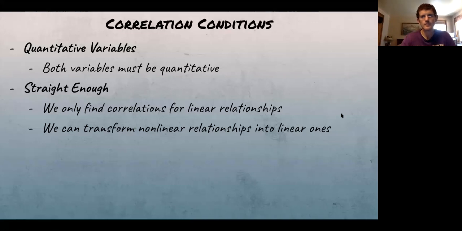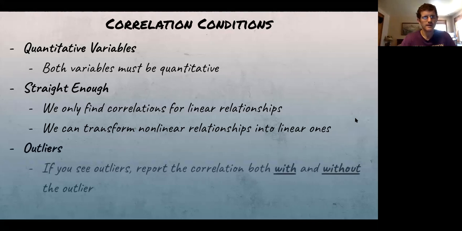So you need to just do a visual check on it and decide if it's linear or not. And then outliers. If there are outliers in the scatter plot, that doesn't mean we can't do a correlation, but you might want to report the value of the correlation with and without the outlier. And if this is a real statistical analysis you're doing in the real world, you'd want to investigate that outlier and figure out, why is this an outlier? What's going on here? There might be some really good explanation why it doesn't fit the trend.